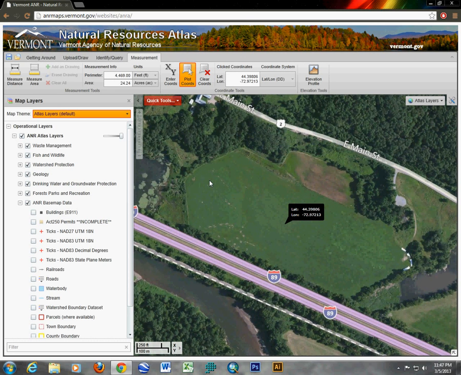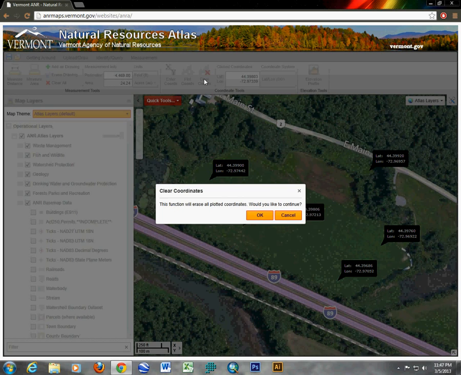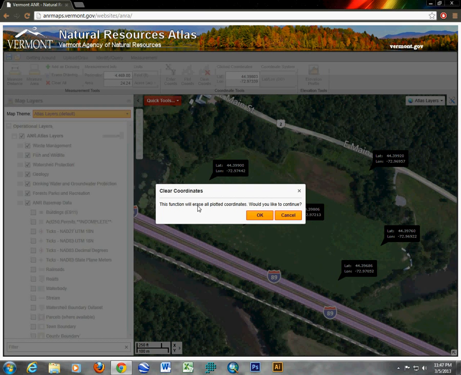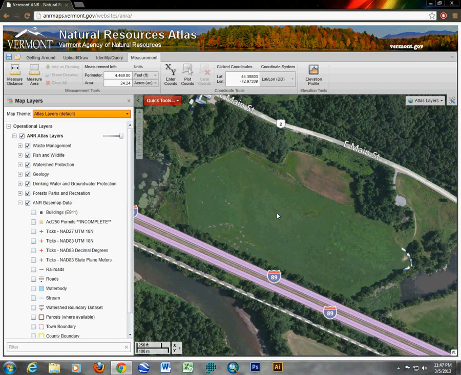And you can do this actually multiple times, and it won't erase the old ones. But this tends to clutter your screen up a little bit, so there's a button up here called Clear Coords, which allows you to erase all plotted coordinates. And so I'll just get rid of them to show you. And you can also change your units here to lat and longitude, and these are just different projections, but I would leave it on latitude and longitude in degrees.